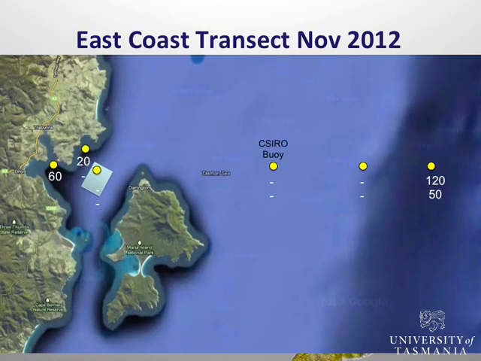This is cells per litre, so this is not exactly very high concentrations. So 60, 20 out here around the shellfish lease, nothing all the way out past the shelf edge, and then the highest concentrations, although not terribly high, a few kilometres above the slope, basically the shelf slope. So this was suggesting that this organism may well have been out on the shelf edge a lot of the time rather than on the shelf or inshore.